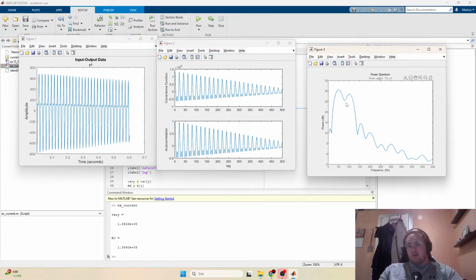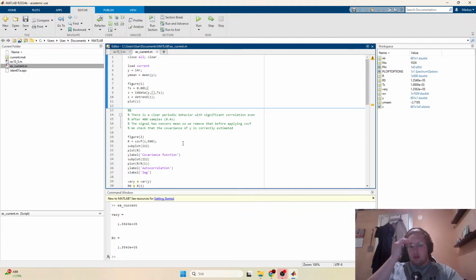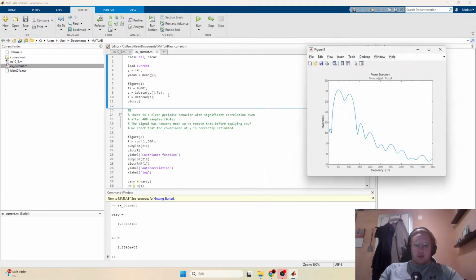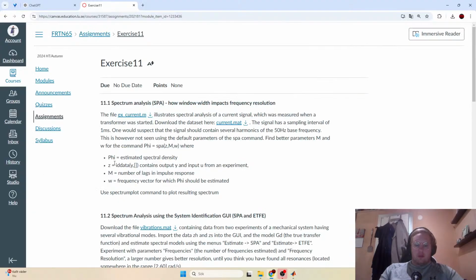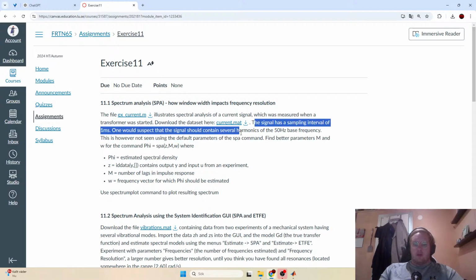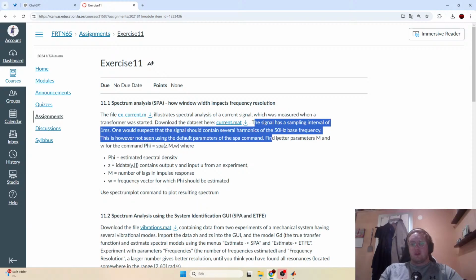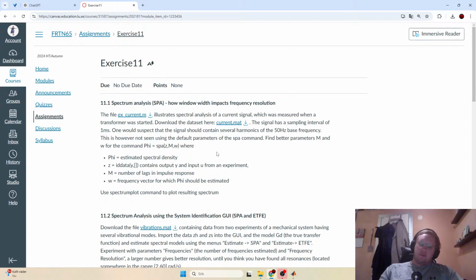That's event information. So this doesn't do. I would suspect that the signal would contain several harmonics of the 50 Hz base frequency. Find better parameters M and W for the command.